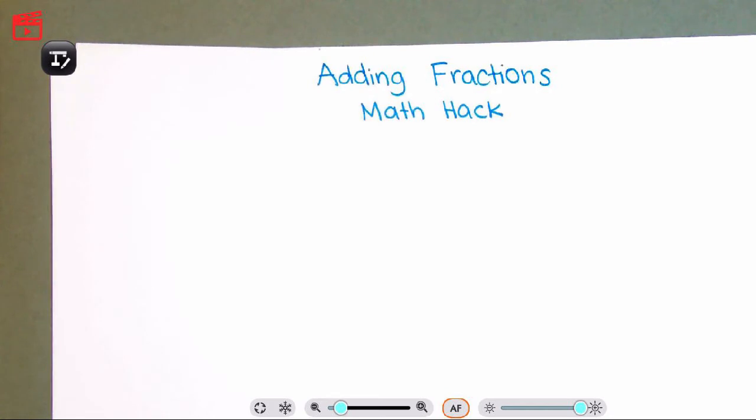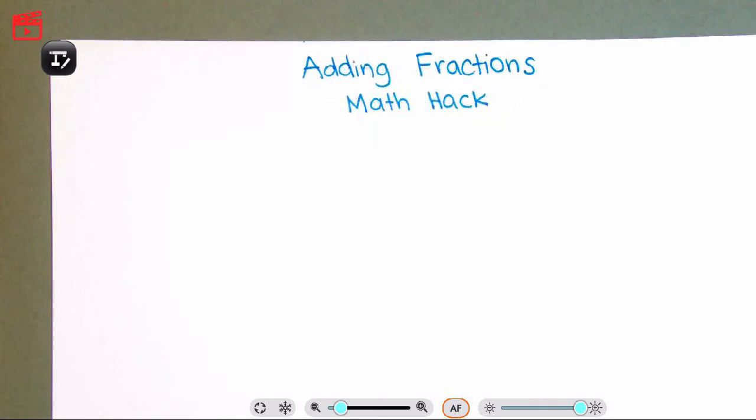Now this math tool that you can use on adding fractions does not belong to me. I found this method off of Instagram, so whoever posted it on Instagram first gets the credit. Unfortunately, I don't know who that is, but I did find it interesting, and as always, I want to make sure that you have all the tools necessary. So if this way interests you, definitely you can use this method.